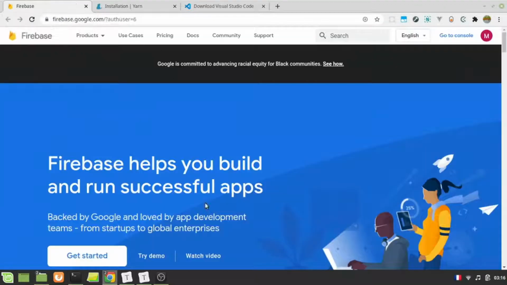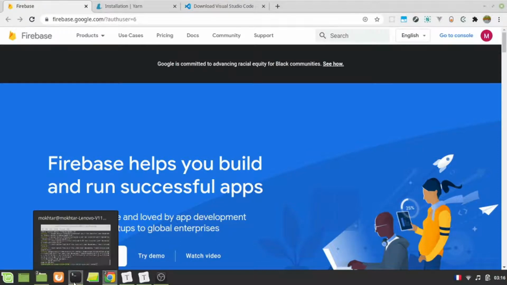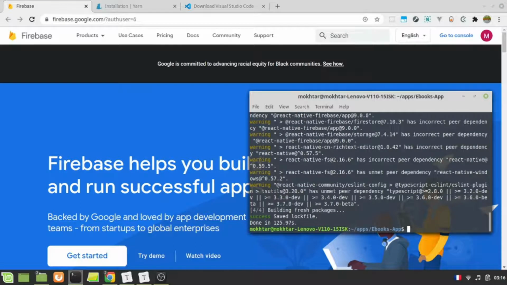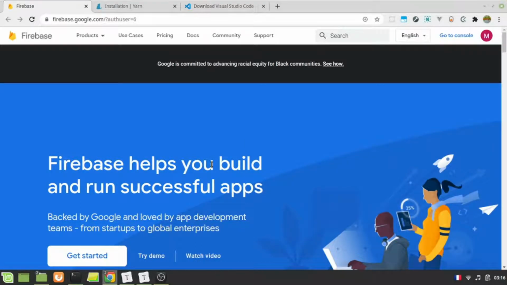Yeah. And now I will walk you through the Firebase account creation. Firebase is needed in this project as a backend, as a database, and a system for sending push notifications, and dynamic links. Dynamic links means the option for the user to share your book to another user over social media. All right. So you just create an email, create an account here, and get started.